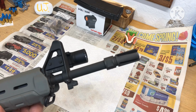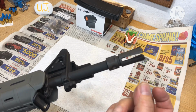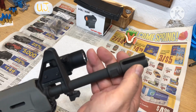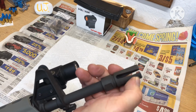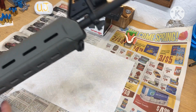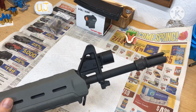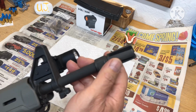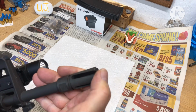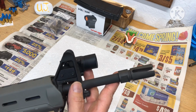It does not make a single spark at night. Sometimes they'll ping. Hear that? When you hit your bolt. Silencerco later figured out that if you just took one notch off of this and made them all different heights, it won't have that ping. Here, let me slam the bolt. Hear that? Hopefully you heard that. It rings like a bell. Anyway, I think it was Papa's from Silencerco, where you just make all these uneven and it stops ringing. It's not a big deal. Your gun's already racked. Who cares?